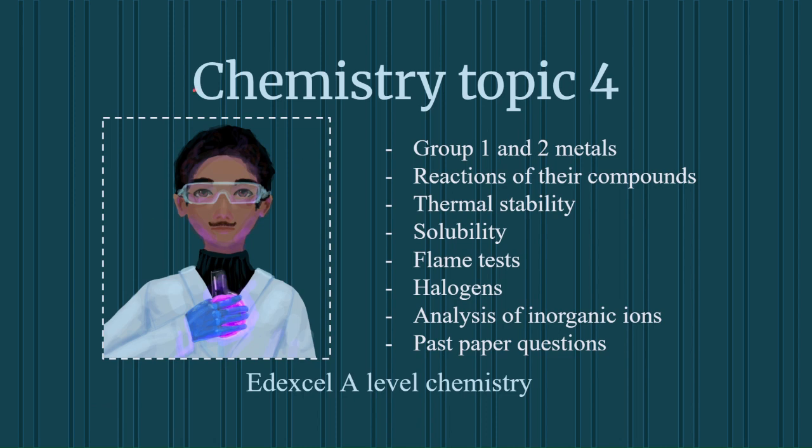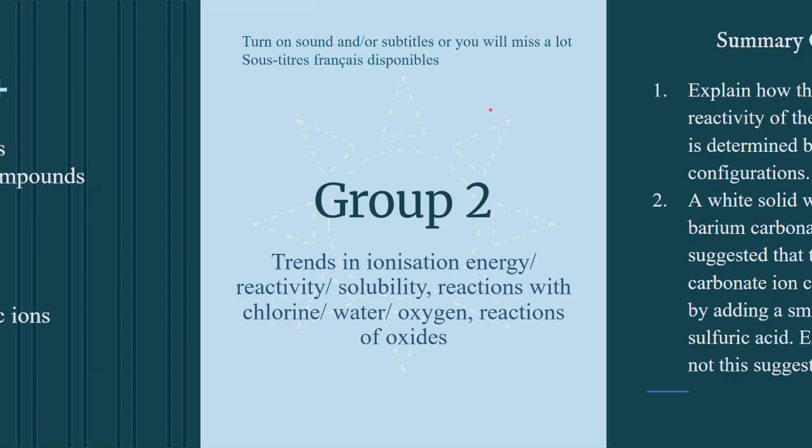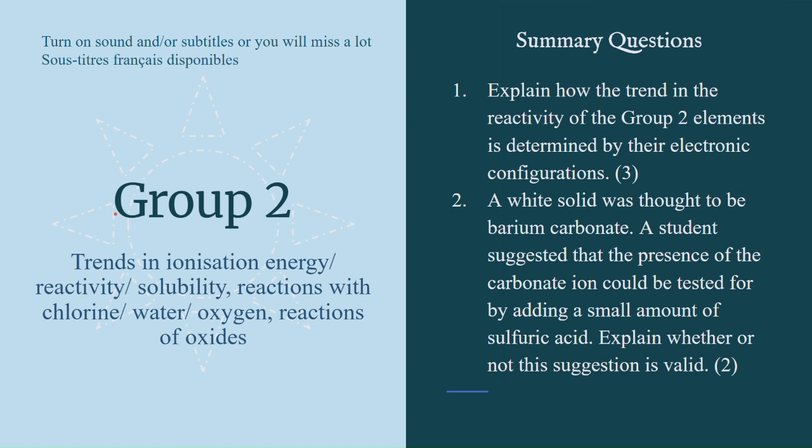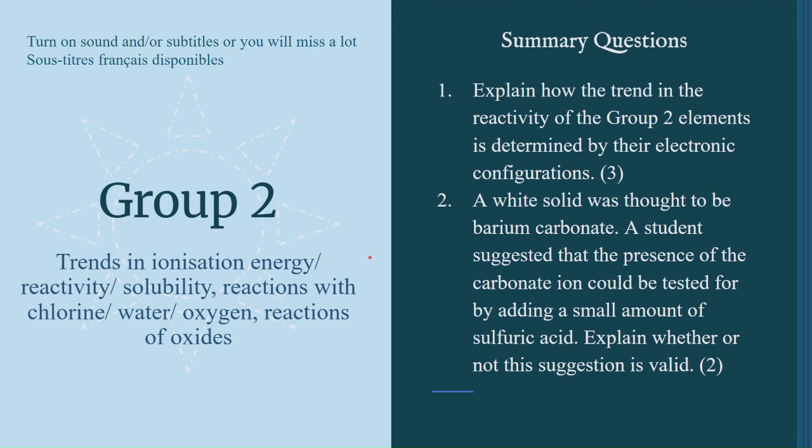Hello everyone, today we're going to do chemistry topic 4, which is inorganic chemistry, A level or AS level. So first we've got group 2, and we've got summary questions there as always. You don't have to do them now, you can do them later, but this is just so you can have in mind what kind of questions you'll get.